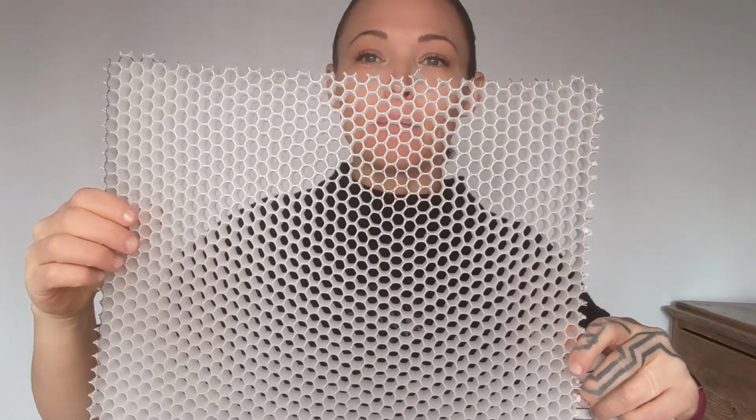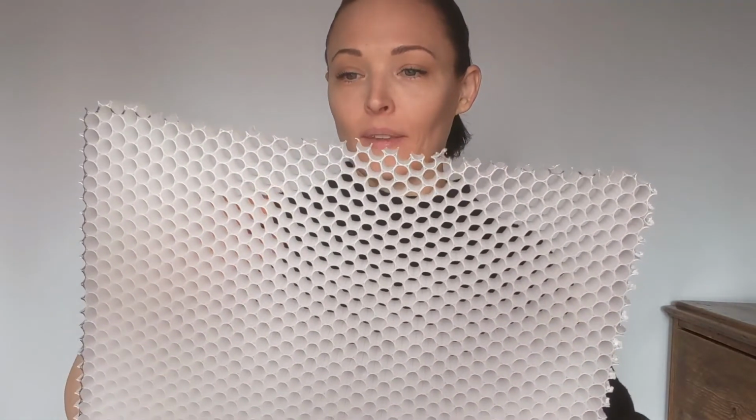It's basically a mesh with honeycomb shaped holes in it. It's extremely lightweight as well. So this is basically placed on top of the detention layer to create void space. So as the turbulence increases and the water backs up into the profile, it fills up this. And then you have mineral wool on top of this, and the soil and the vegetation basically. So in extremely large storm events, say like a 100 or 200 year storm event, the water might back up all the way up to the top.